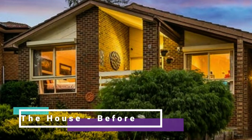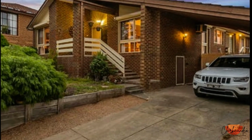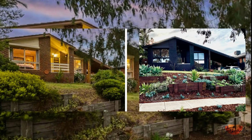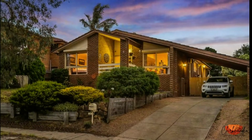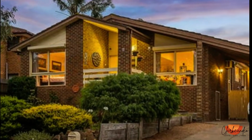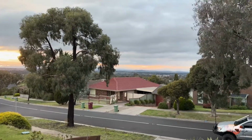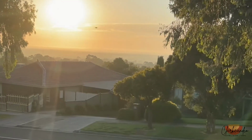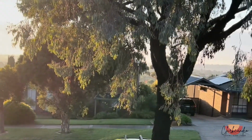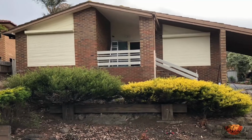So today I want to show you the process that I went through to transform the exterior of the front of my house. When we bought this house, I loved the street. It's a beautiful street, but it's the ugliest house on this street. I really hated the 80s brick. It was really brown and ugly, but there were so many things I did love about the house. This elevated view being one of them. I just felt like it had so much potential and there was so much we could do with it.